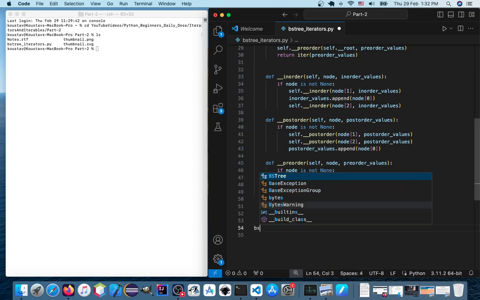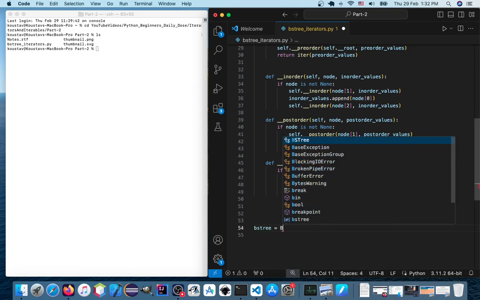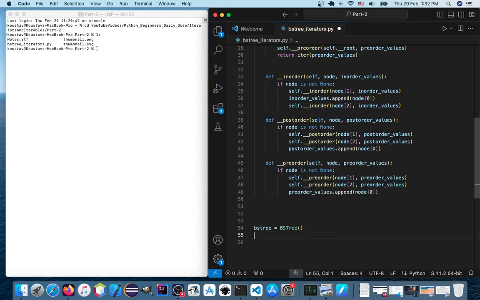Let's have an object of BST. Let's insert, okay, I will test the code with this tree. Let's say we are inserting 5, 3, 4, 1, and 6.